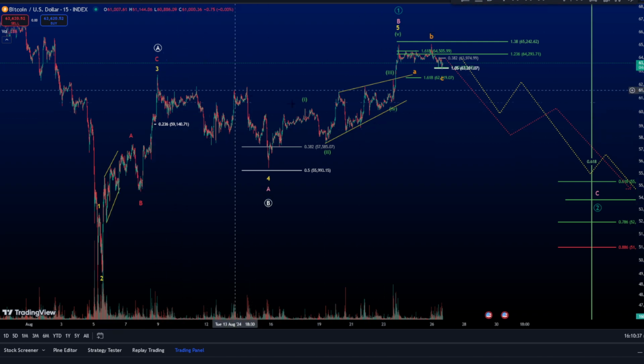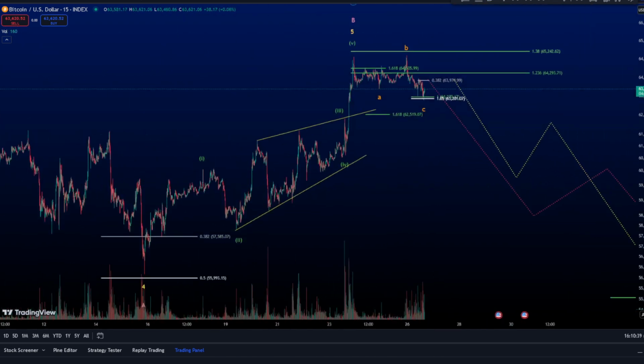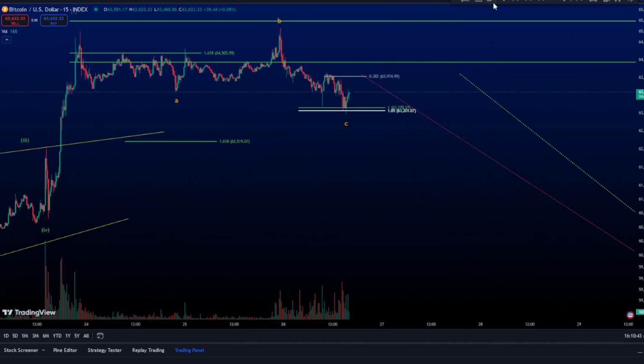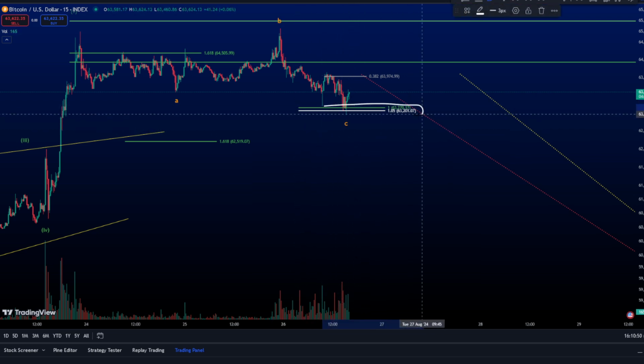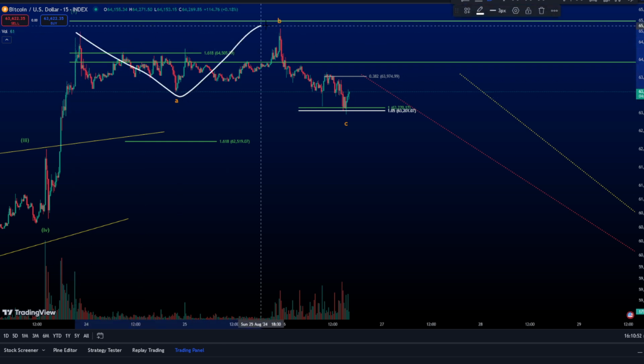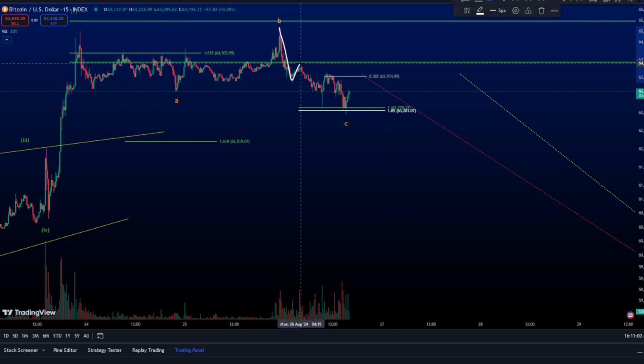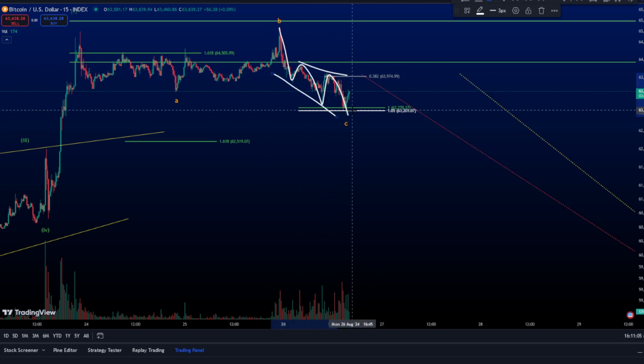So in the intraday, again, let's recap here. We might see more lower prices, of course. Now, our fib level has been respectively hit and very well respected for an ABC. Therefore, the opportunity for higher prices, of course, is still possible. But the only thing that I don't like is how this impulse looks. So if it is an expanded diagonal, then it's fine. It is what it is, right?